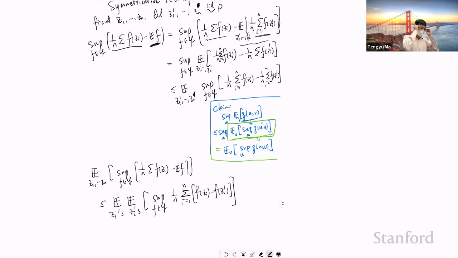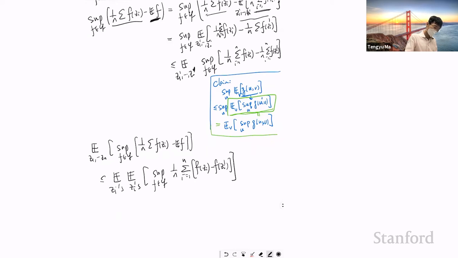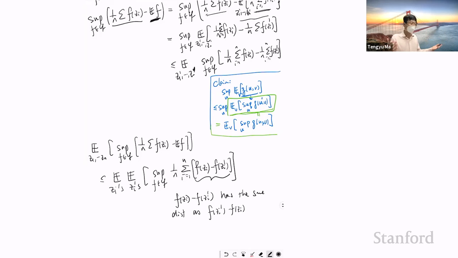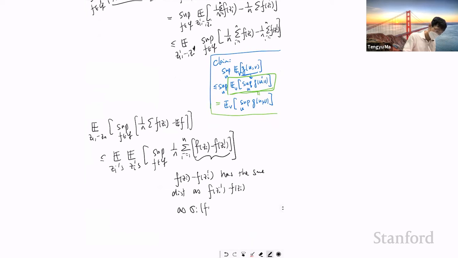Okay. So now it becomes a little more symmetric, and I'll do one more thing to make it even more symmetric. This one is symmetric in the sense that, it's not even mean zero, but in terms of distribution, the distribution is symmetric in the following sense. f(z_i) minus f(z_i prime) has the same distribution as f(z_i prime) minus f(z_i), because these two things are just renamings of each other, so they have the same distribution. In other words, this has the same distribution as sigma_i times f(z_i) minus f(z_i prime), for any sigma_i that is binary.